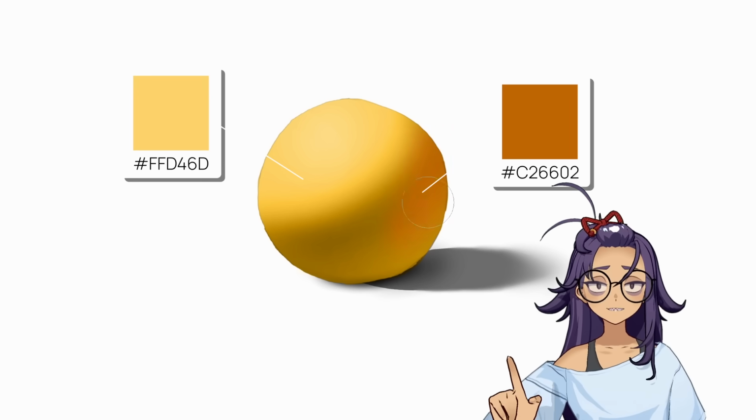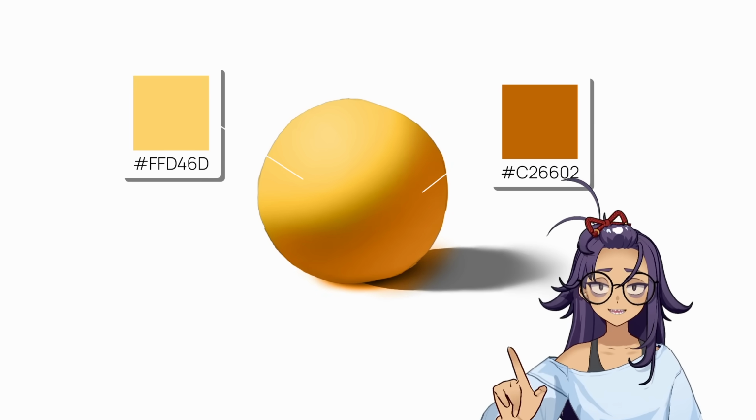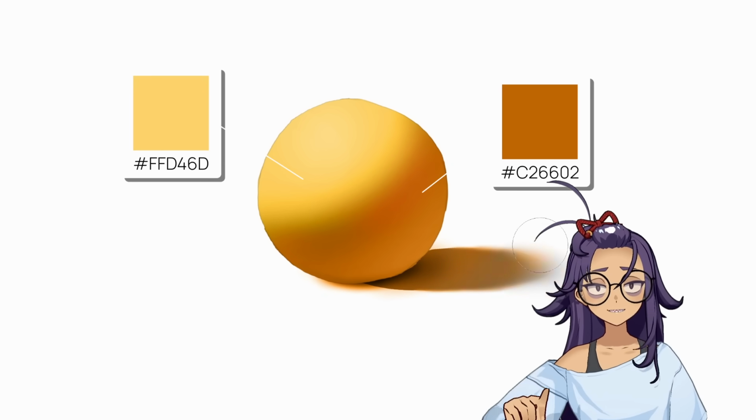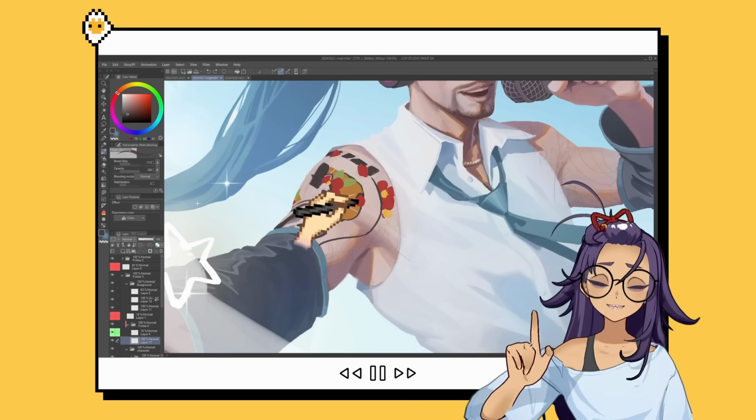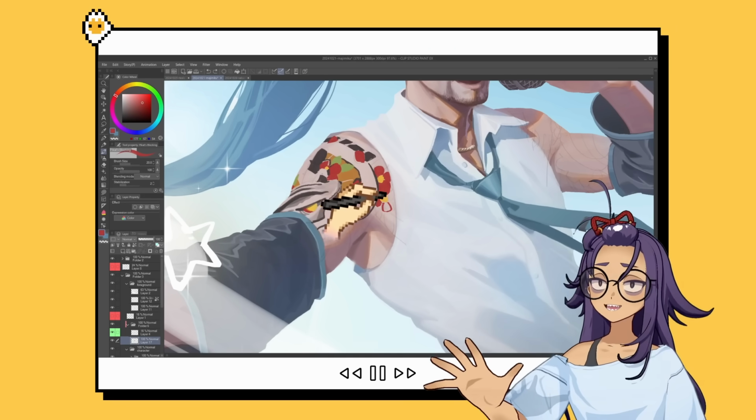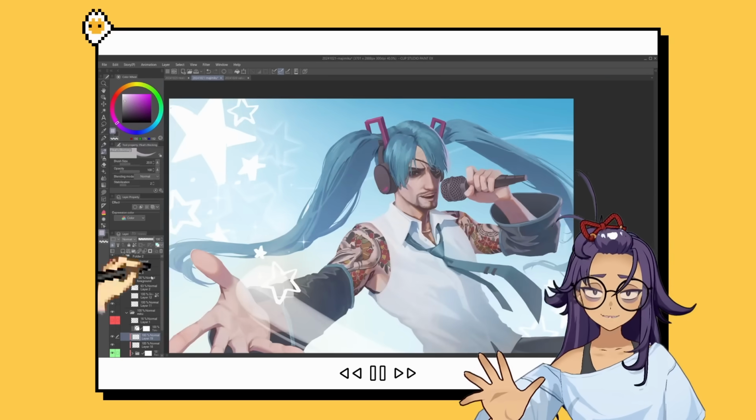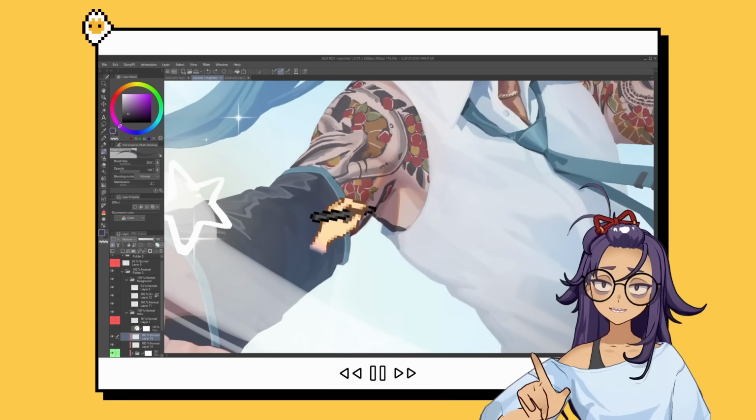There's also one key tip to remember to prevent muddiness. Make sure the shadows are a different color to the light. Change the saturation and the hue a little bit. And don't forget that once the base colors are down, you can paint on top of everything else to refine things and really tie things together and get those details just right.